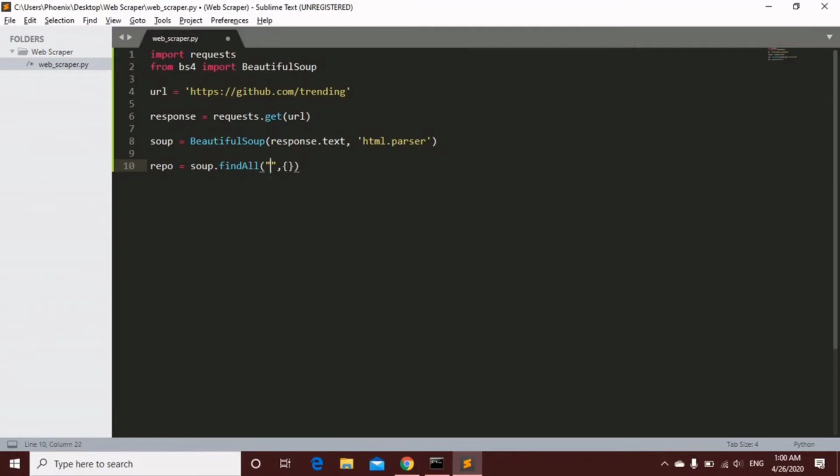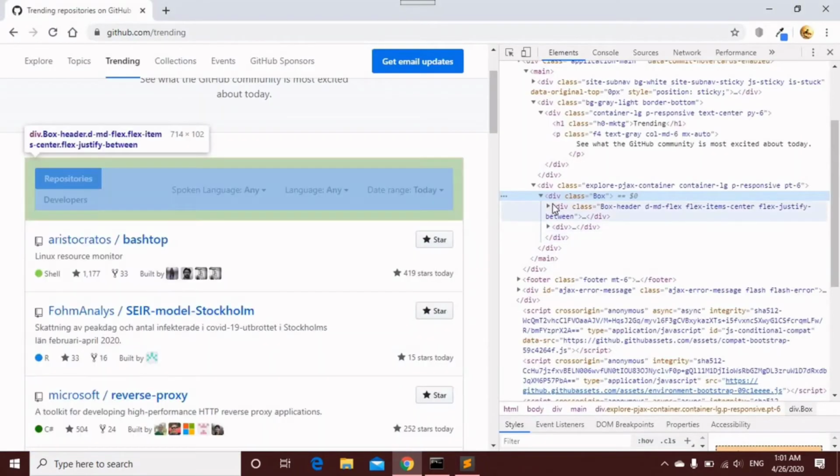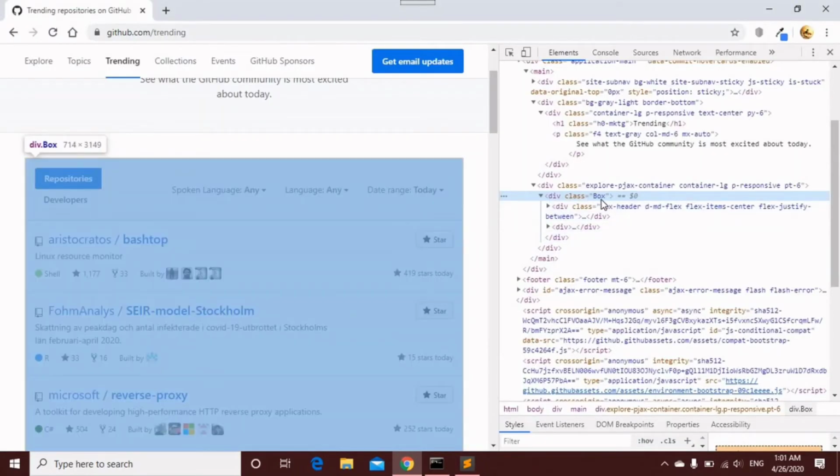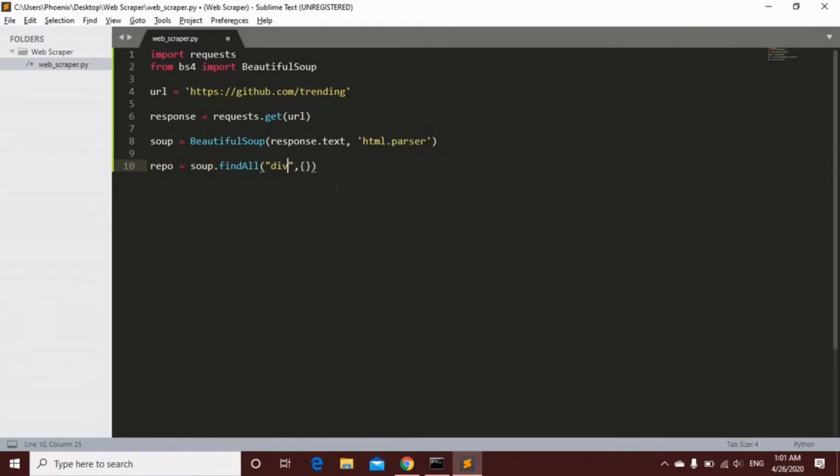In the first argument you need to tell it what type of tag it is searching for. Now in HTML terms, you'll know what a tag is, and here, as you can see, the box tag is a div. It's the div tag, so you'll need to provide div here, and within these curly braces you need to write, within quotes, class, and then you need to say box.